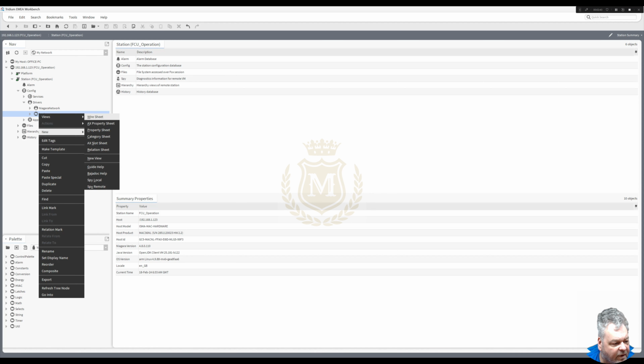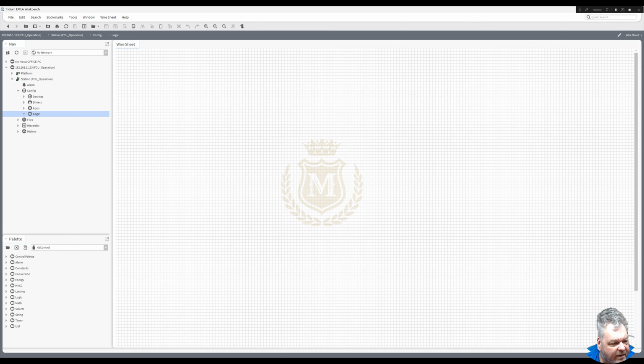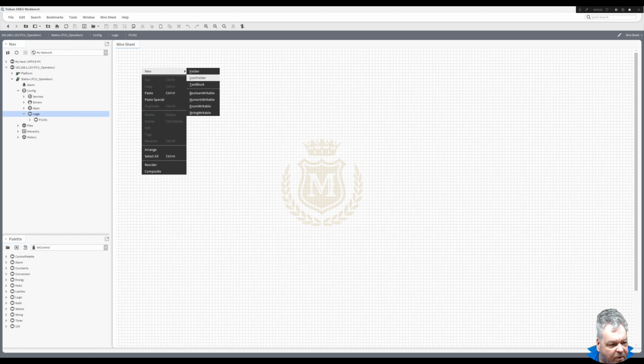In fact, I'll move that, so let me just cut that and let me move it into there. Right click, paste, so it's out of the drivers. We've got it in the root there. And then I'm going to make another folder in here called FCU. So it could be for FCU1, FCU2, let's just do FCU1. So that's the start of my folder.